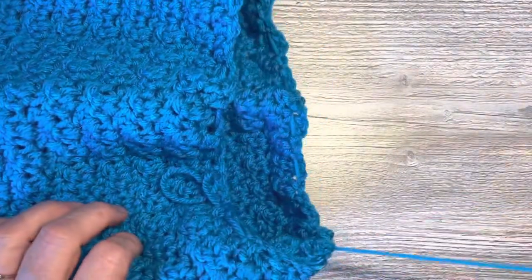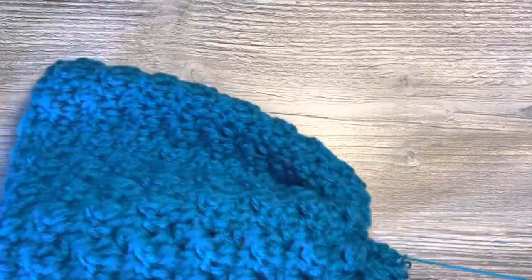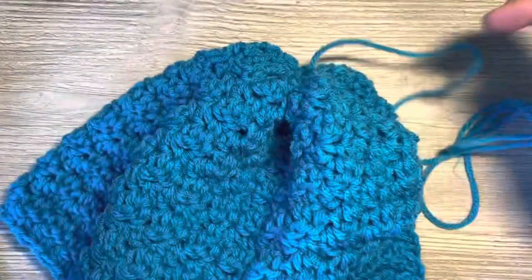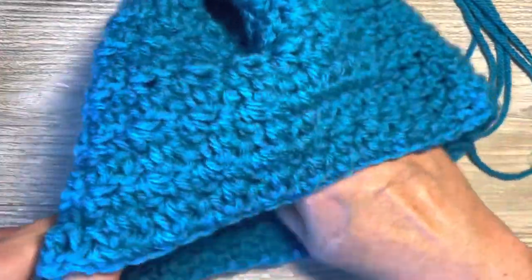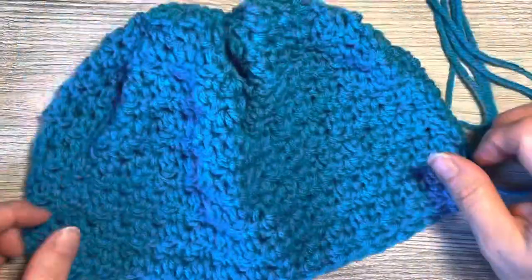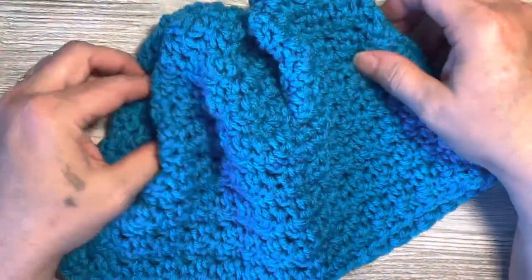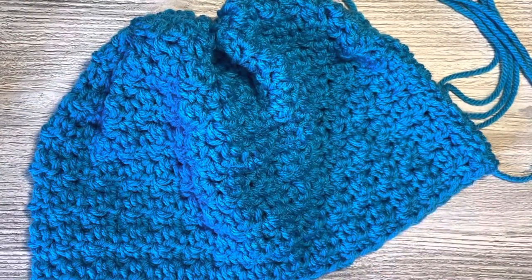Okay, so we would just weave in and out and then pull. And I'm sure we've all made hats this way in the beginning of our crafting days. And that is the crown then. So it is clunky at the top, but it works. Once you put this hat on, that kind of fades out. And then your brim would be on the bottom. So that would work if you do not want to make a hat in the round. And if you do not make hats in the round, you probably already know how to do this.